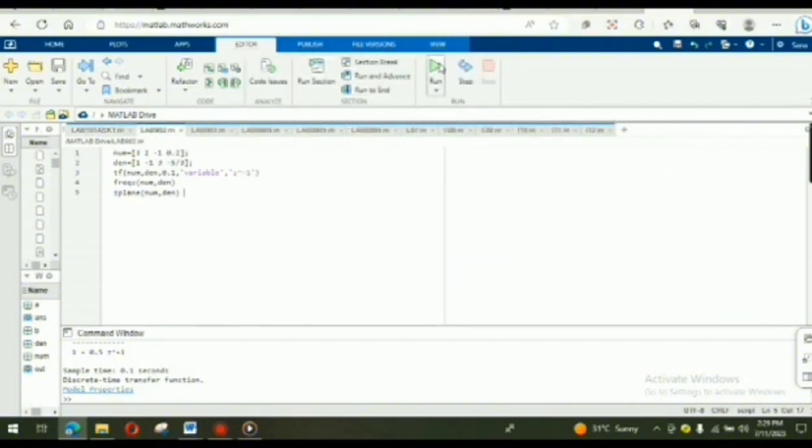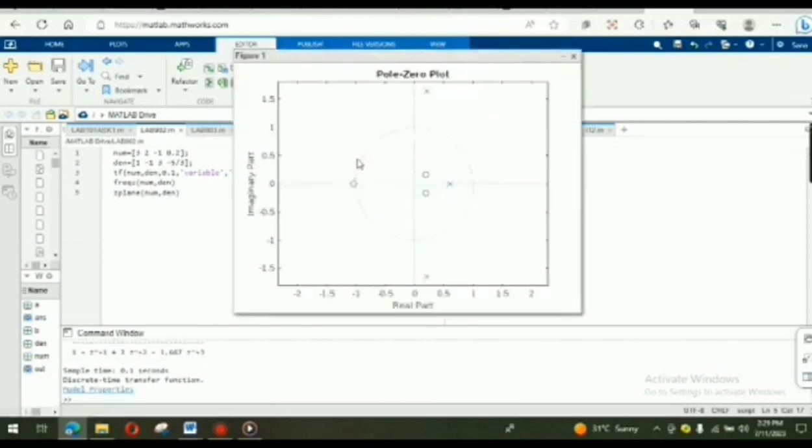The second lab task is, let's run. Here the pole is inside the unit circle, but two of the poles we can see are outside of the unit circle. So we can say that this system is unstable because two of the poles are outside of this unit circle. Here the circle is for zeros, but we don't have to check the zeros, we just have to check the poles, and they are outside the unit circle, so the system is unstable.